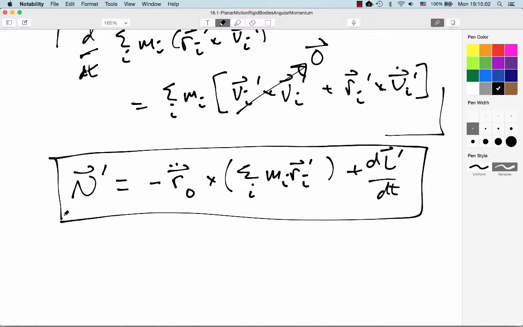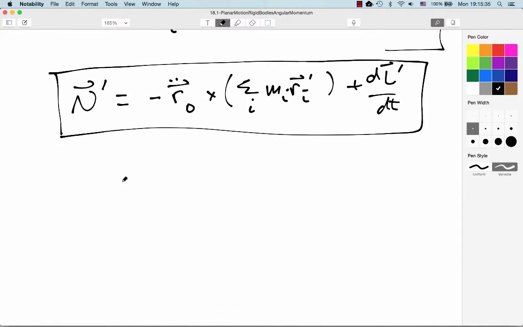Now that should be raising some alarm bells for you, because you've seen this before, whether you realize it or not. When you analyze, say, things like a ball rolling down an inclined plane in your lower division mechanics class, we just blithely suppressed this whole term. And maybe something was barely mentioned about it, and maybe not. Well, it turns out that the cases that you generally look at in lower division physics fall into one of three cases, all of which will allow you to make this first troublesome term disappear.